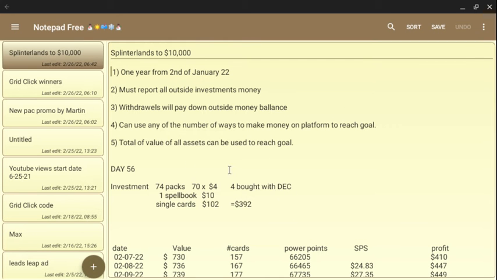So right here is what I've invested in since the beginning. Now, I didn't do anything for the first month as far as videotaping. I kind of started just 3 weeks ago, so that's when it starts. Little correction though: I have bought 70 packs, not 74. Four of those packs I bought with DEC that I got from buying, selling, and renting. And this is only money that I put in out of my own pocket.